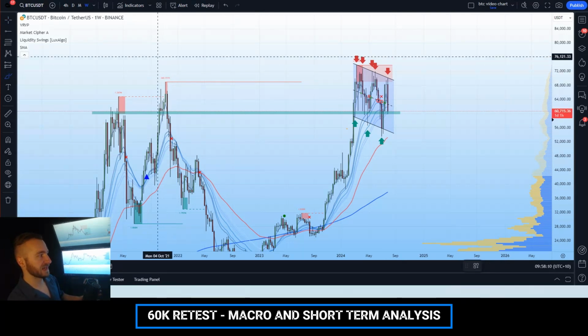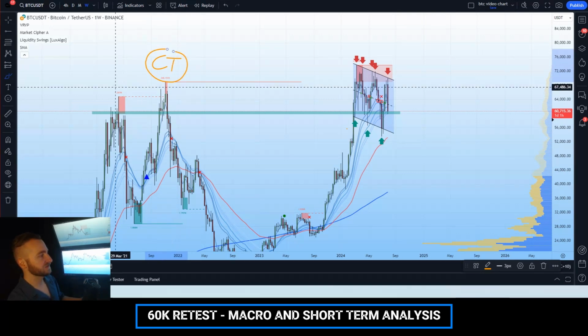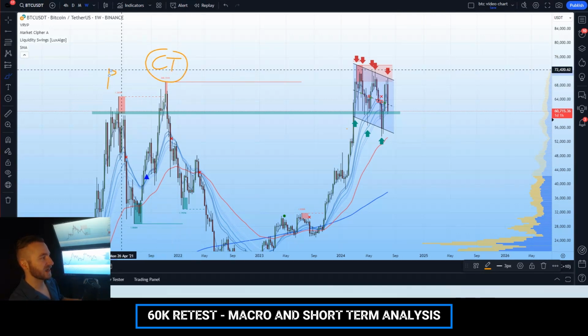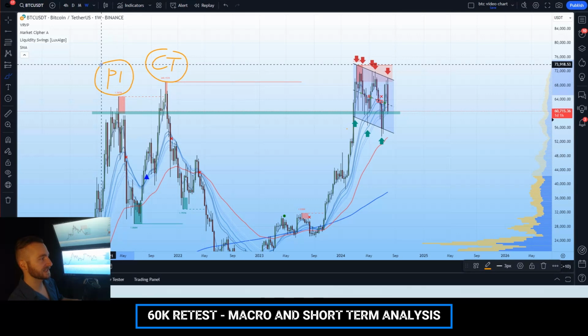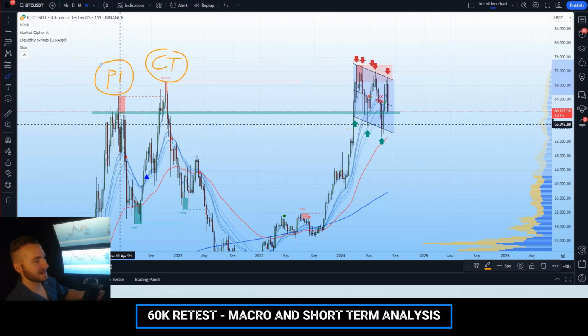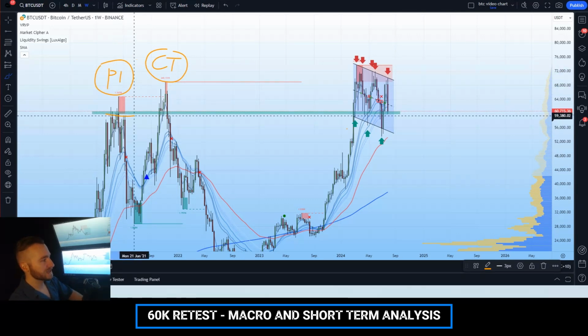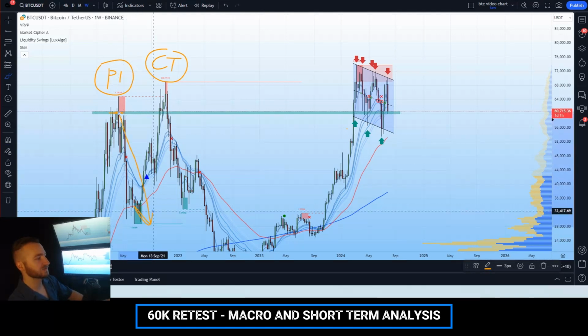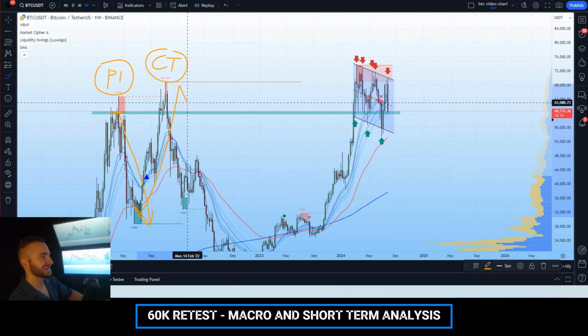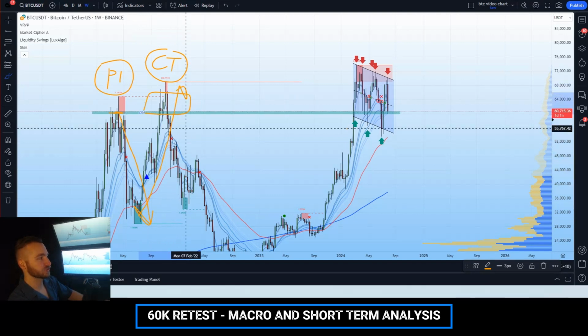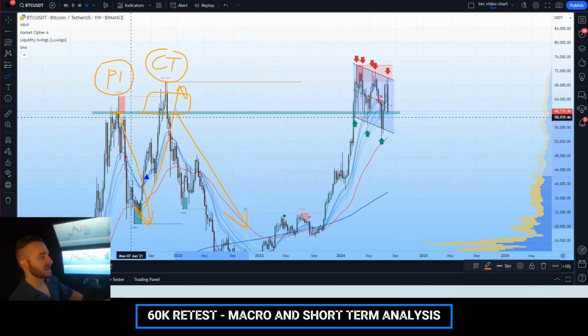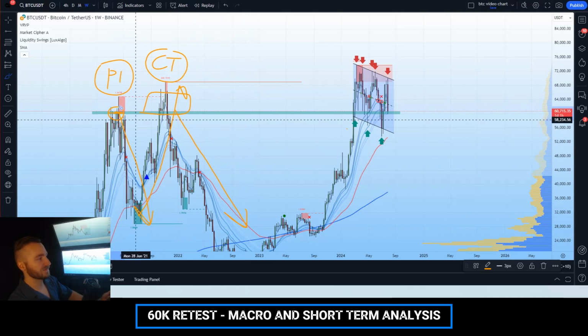Now, this was, of course, our cycle top. This is the highest price that Bitcoin reached. And this, of course, was going to be the Pi Cycle high. So this is when the Pi Cycle indicator suggested that we had a macro top, and that was the weekly high. So that first weekly high we had before a massive 45% correction, before that second leg up into deviation and eventual start of the bear market.